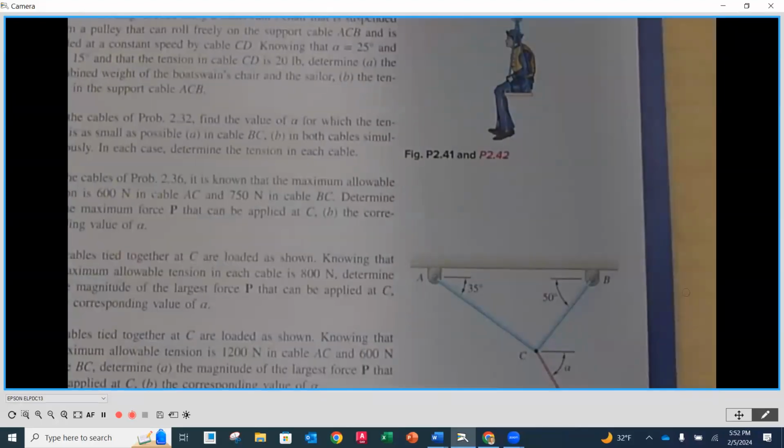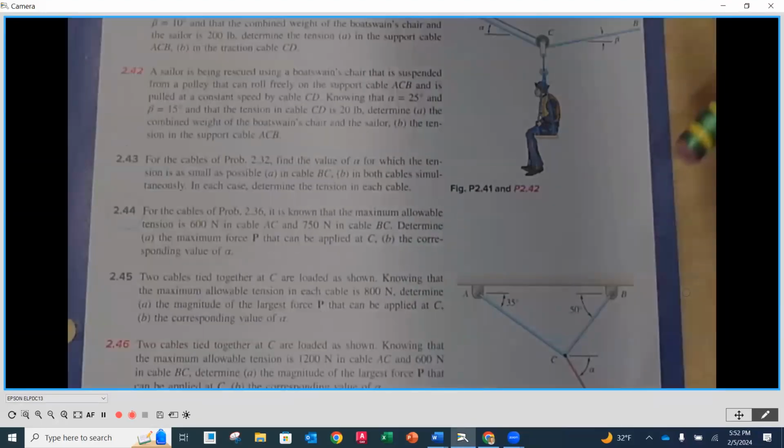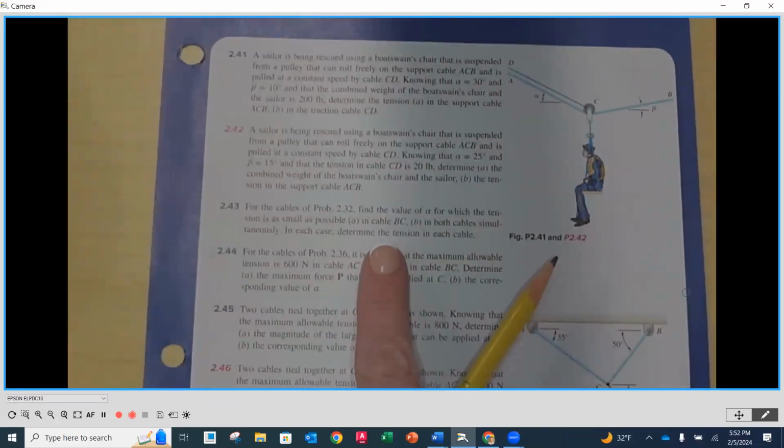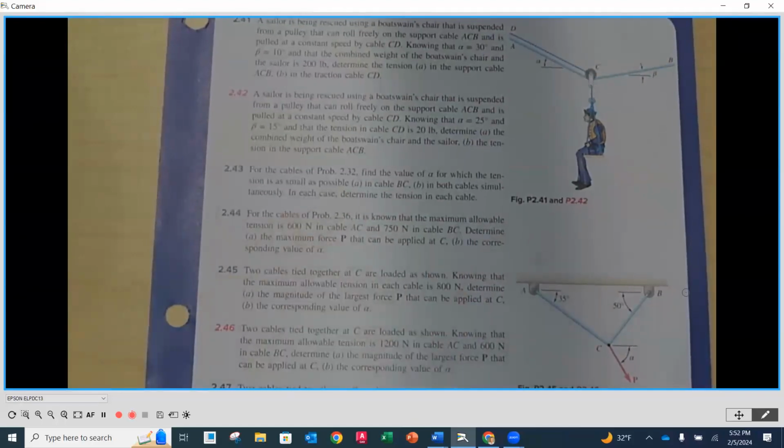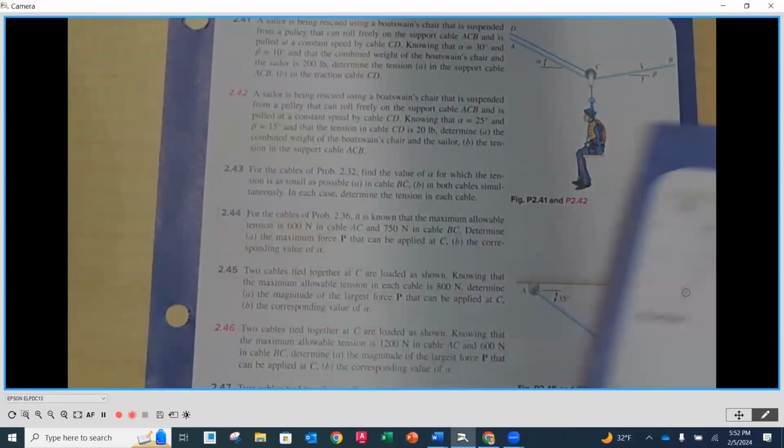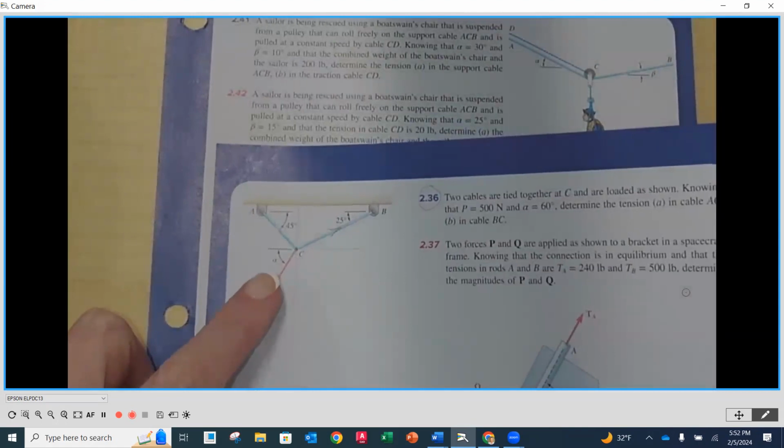All right, I think you get to do one more. Let's do one more. So this is going back to problem 36. Problem 36. So this is number 44, but looking at problem number 36, okay? They're giving us this time the tension in cable AC is 600 newtons. So the last time you had to solve for it. You knew what P was, but you had to solve for A and C.